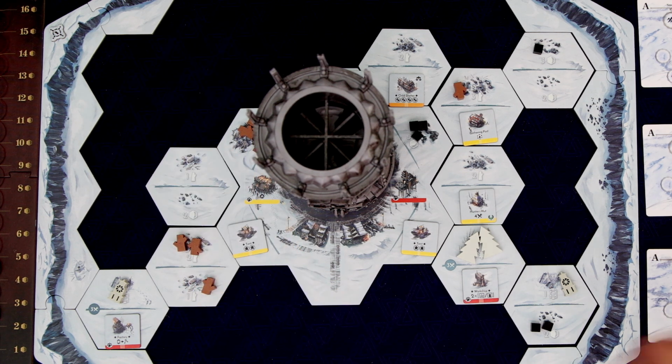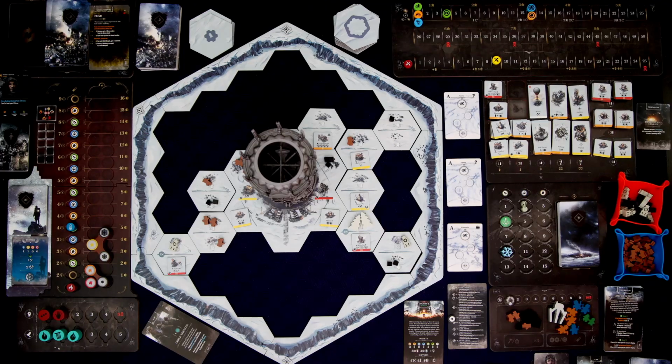Okay, not too bad. 1 wood and 2 coal. Now that's something that we'll be able to do every preparation phase, not just this one. But of course we have to have activated motivation in order to do it.